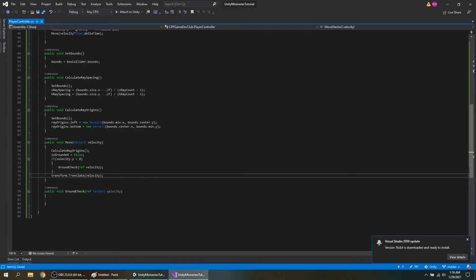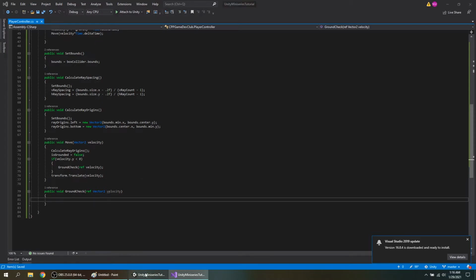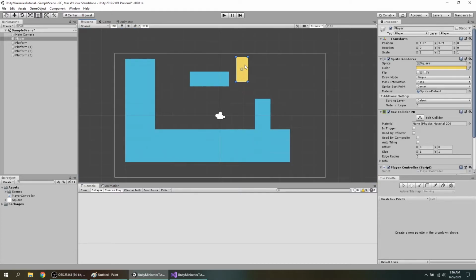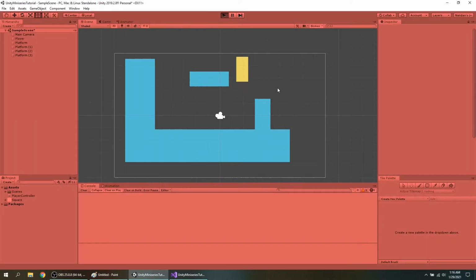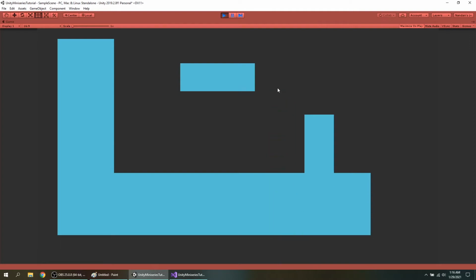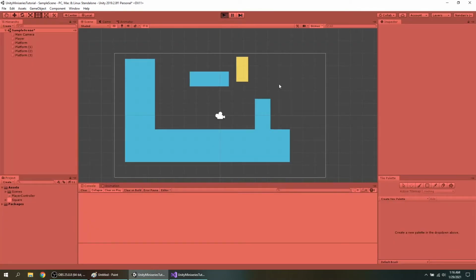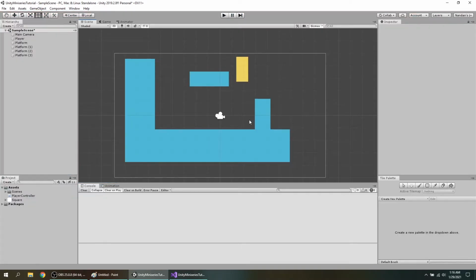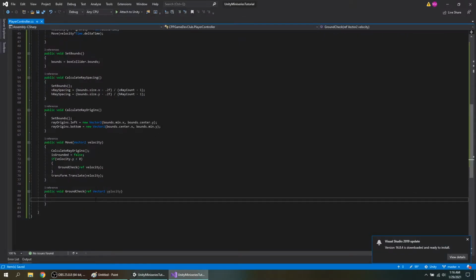So transform.Translate velocity. Now, technically this isn't doing anything, so based on what happens here, you're probably going to see this guy fall infinitely through the floor. There you go. And you also saw, if I move left and right on the keyboard, that should work as well. So right now, we don't have him colliding with anything. That's why the ground check is there. So we can start filling this in to make sure that he doesn't mess up.